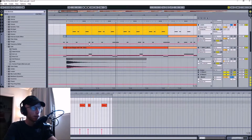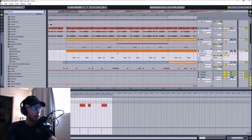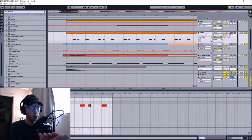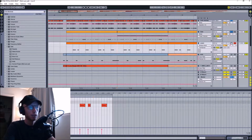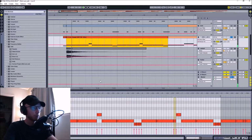And then from there, I started adding in the bass. I actually put the bass before I put the kick in because I wanted the bass rhythm to directly influence the kick rhythm. I wanted them to work in tandem pretty closely on this beat. So you have the flute melody, hi-hats, and snare. And then I was like, all right, let's make a bass line. So I went with this.